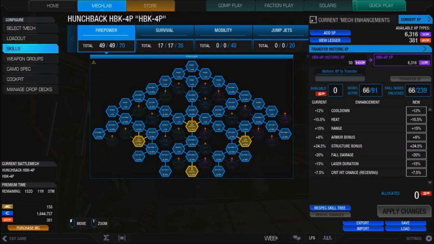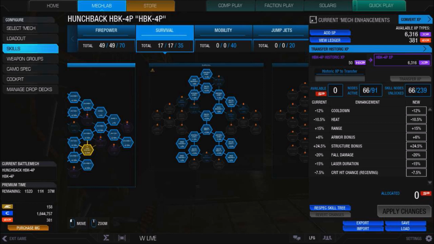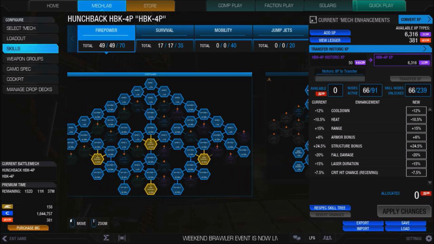So I have a minus 12% cooldown. I have minus 10.5% heat. I have plus 15% range, so a good amount of range on there. I've got a plus 6% armor bonus. I've got a plus 25% structure bonus. I did focus on part of my survival tab there, and I focused on skeletal density. We've also got laser duration of minus 15% and a minus 7.5% critical hit chance.